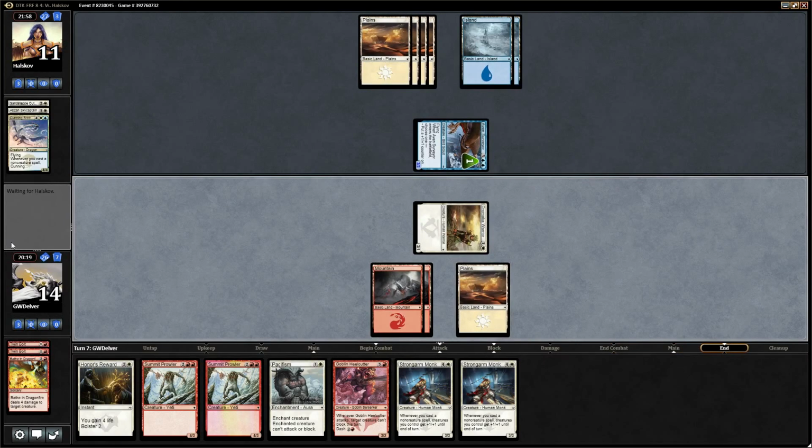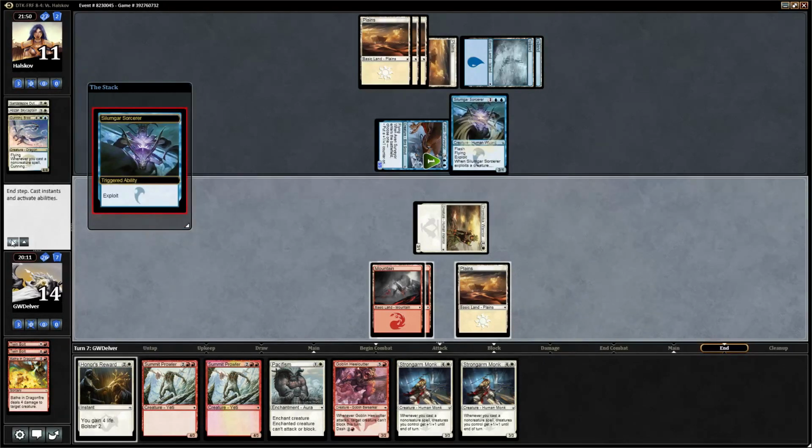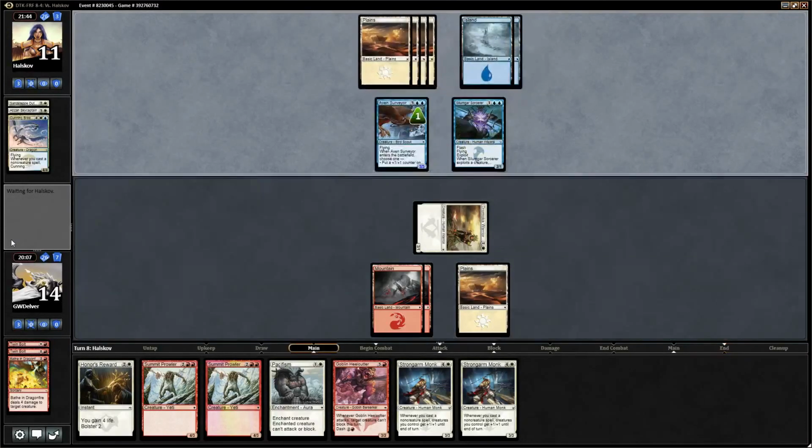For 3. Just pass the turn back. What is this? Card draw? Silumgar Sorcerer, just flashing him in. Okay. Trying to win the race. I see. Well, between my Honors Reward and my Goblin Heel Cutter, I doubt you are.